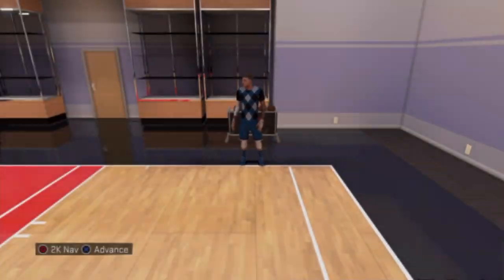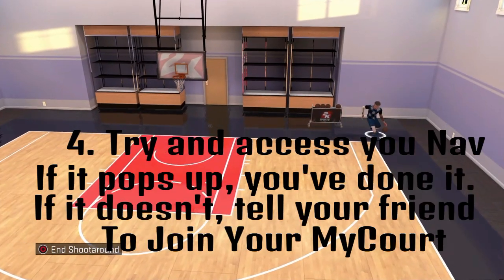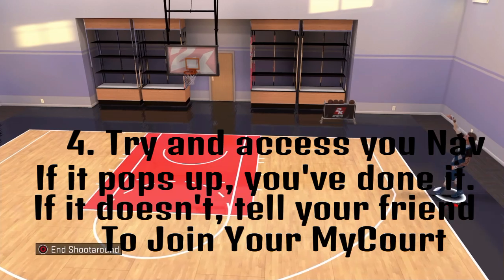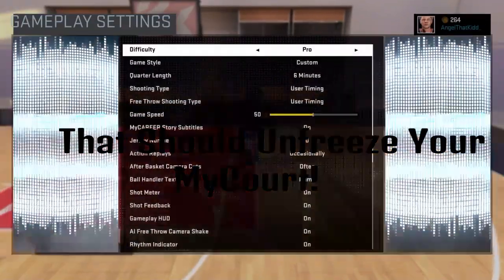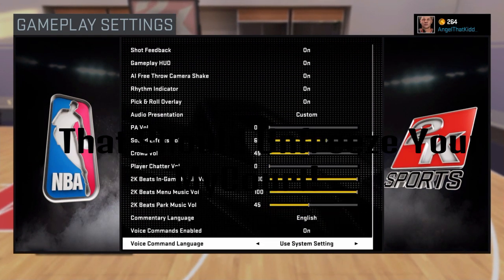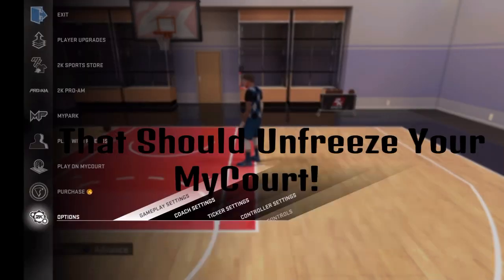If it lets you use your nav and all that, then all you have to do is check that your sliders say that your game style says custom. You see on mine for this try, it let me use my nav. If it doesn't for y'all, like I said, tell your friend to join your MyCourt. And as you can see, it said default at the beginning of the game. Now it says custom.